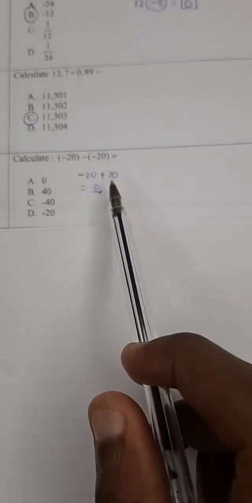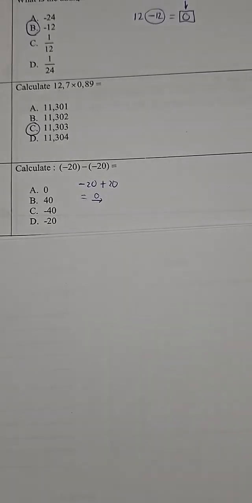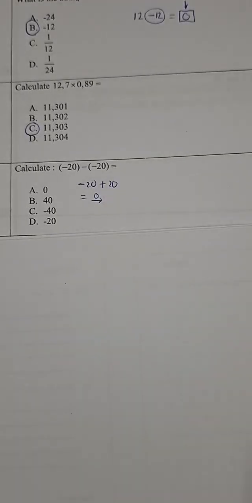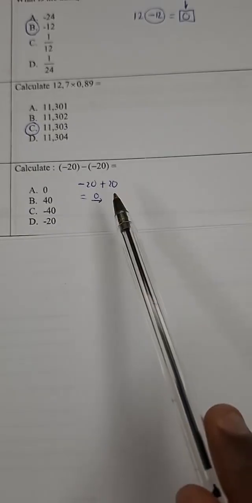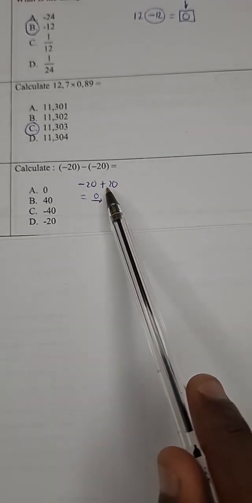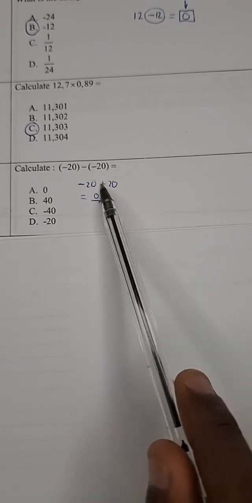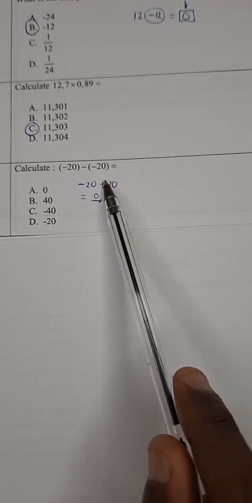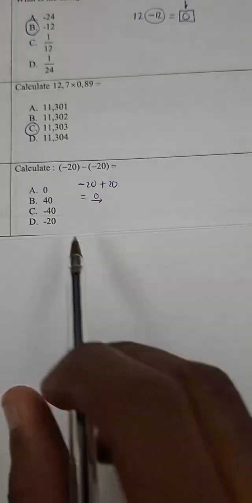If you were working this out step by step and they said show your steps, you would have to write down the negative 20, then the negative times a negative, because remember, brackets mean multiply. So a negative times a negative is a positive, so you show that positive, negative 20 plus 20. Remember, the signs are different. You are adding. So what do we do? We hide the sign, then we subtract. 20 minus 20 is 0.